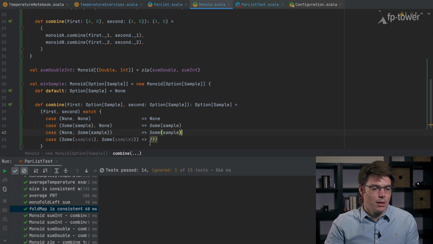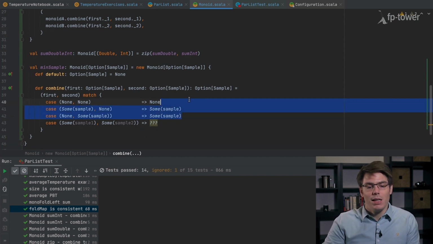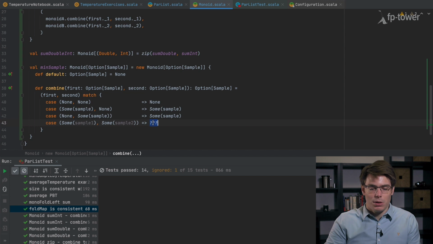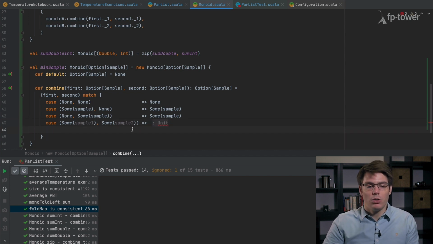Same here. So actually the first three cases are really simple, you don't really need to think much about them. The last one is the only interesting one, where we say, okay, we do have two samples. Can you please figure out which one is the minimum value?